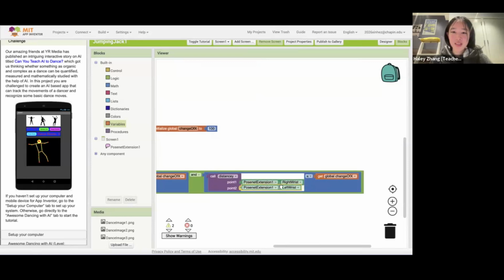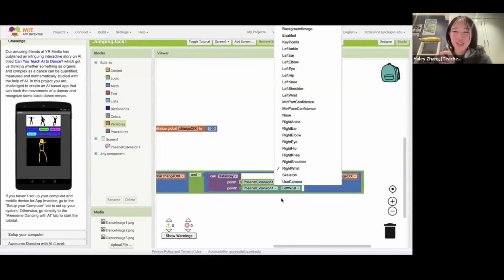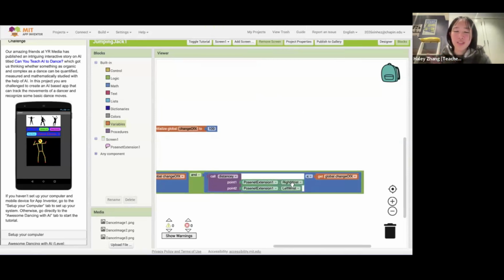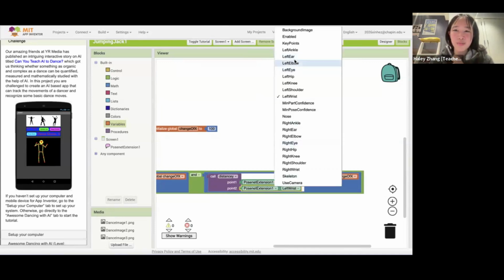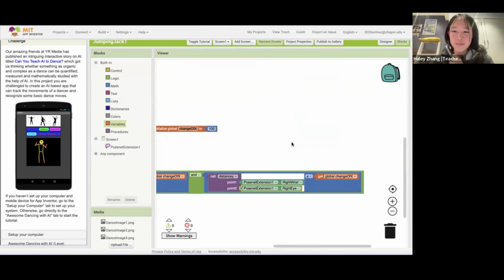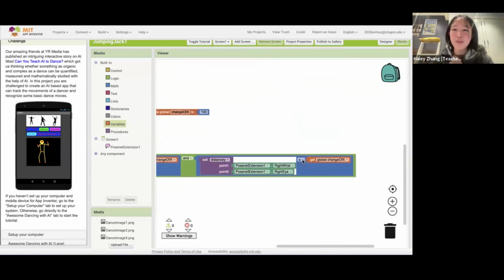Then instead of right wrist and left wrist, you're going to do your thinking. I'm trying to get the distance between this place and some place that's not in my arm, right? So then you can see that it is really high up over there. So I just did my right eye. And then because you want it to be as high as possible, it should be larger or equal to.